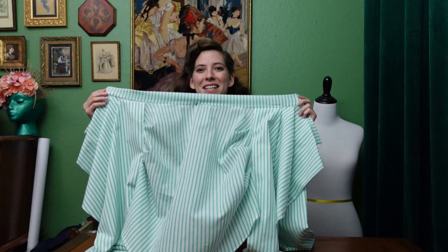I'm not gonna lie, the entire time I was making this overskirt, I was convinced I had done something wrong. But look, it worked. It's an overskirt. I did it.